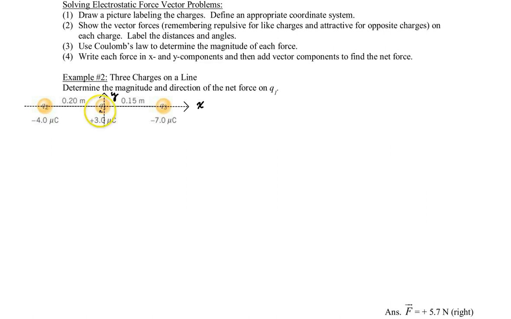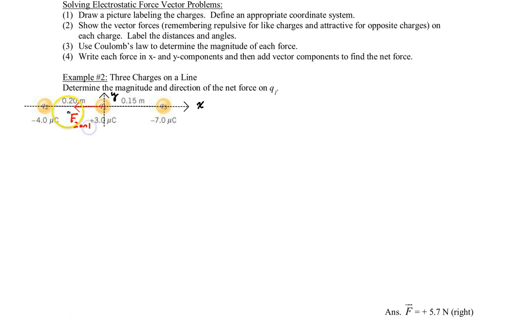The next step is to draw a free body diagram for this charge Q1, where we've decided to put the origin at that point. You'll see that we have Q2 that is negative and Q1 that is positive, and since those charges are opposite, that will be an attractive force. So let's show the force of 2 onto 1, which would be pulling charge Q1 to the left. If you'd like, you could write this simply as the force of 2, or you could write the force of 2 onto 1.